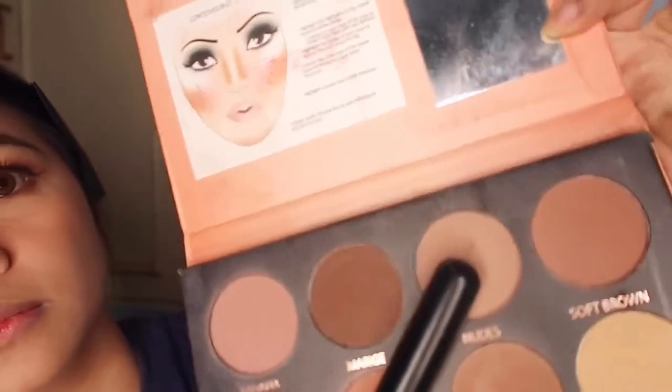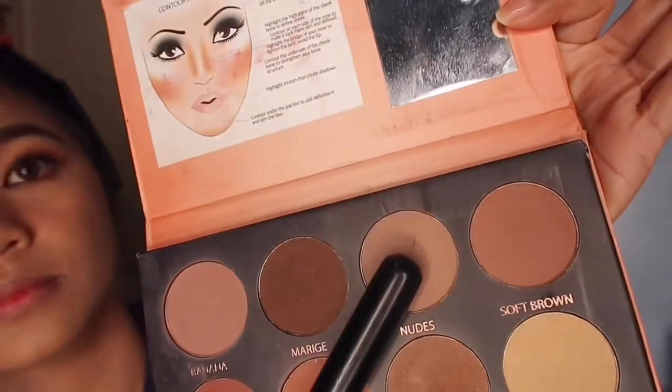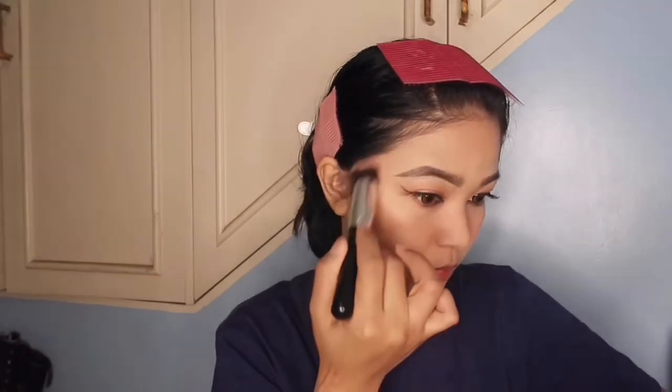And for me, this is one of the cutest parts, the contouring. So I'll be using this shade. I'm gonna contour the hollows in my cheeks and my temples. Then blend it.